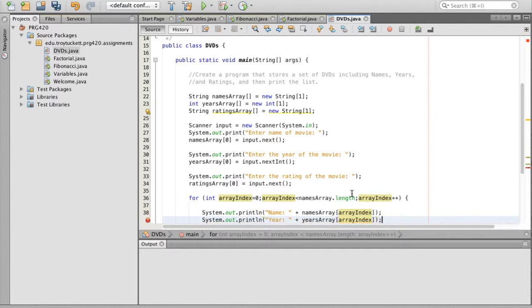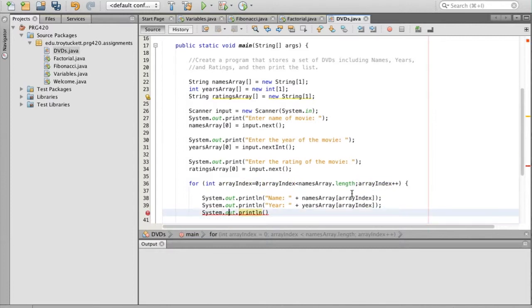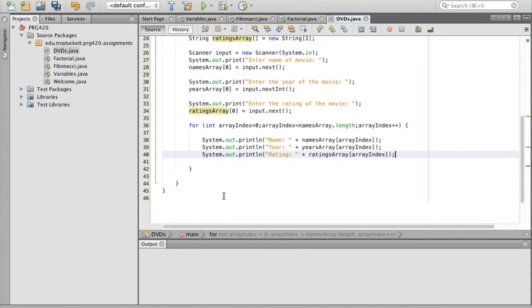It's hard to type so fast, and oops, yeah, I guess I spoke too soon there, didn't I? Rating. All right, this should print them all out.